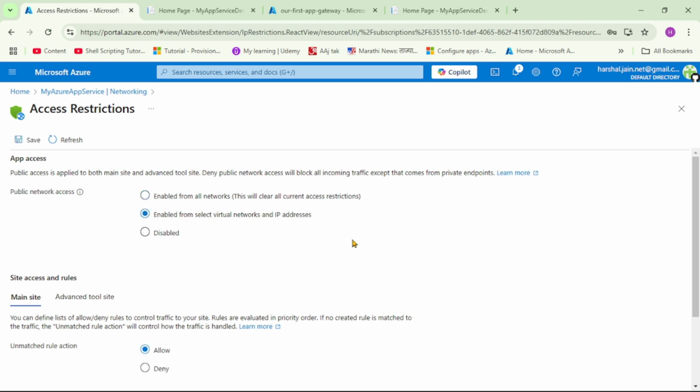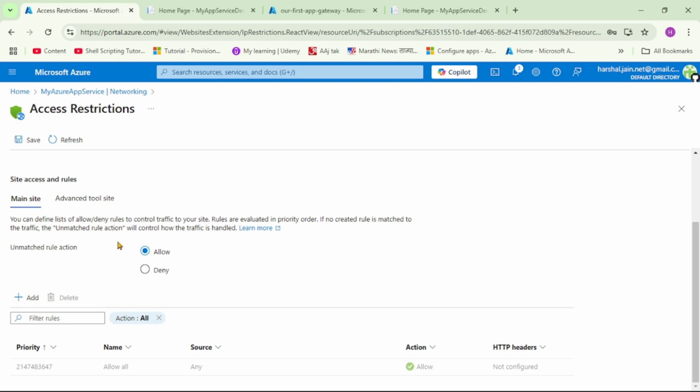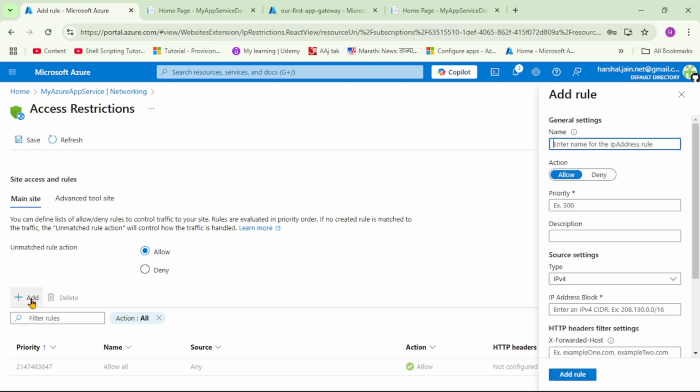So let's select this. Let's go down and here let's say add. So basically here we will add the service endpoint, that is the subnet of our application gateway. So let's give name to this rule. So I will say restrict app service access. Let's give priority, for example 300, and let's give the same description.